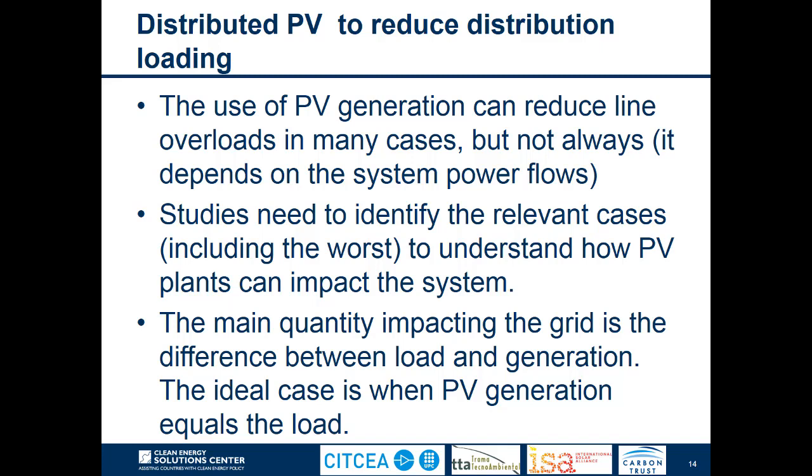So basically we can say that distributed photovoltaic systems can be used to reduce distribution loading, but we also need to take into account different cases, and while this reduction of loading can be achieved, it will not always be achieved. So we need to study this carefully in order to ensure that we are doing it properly.